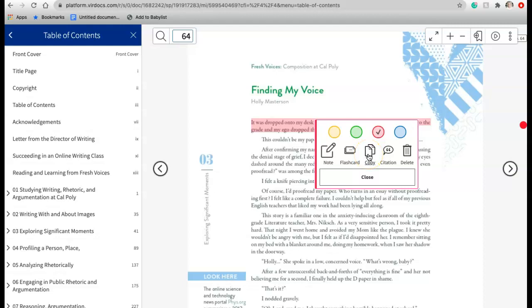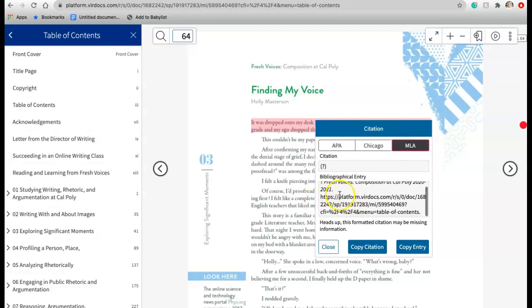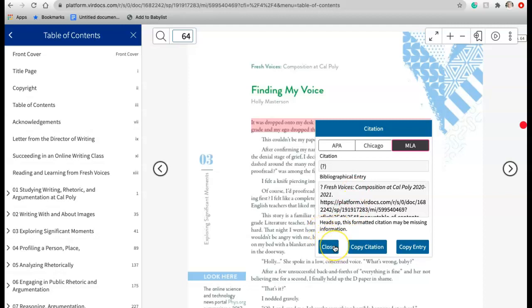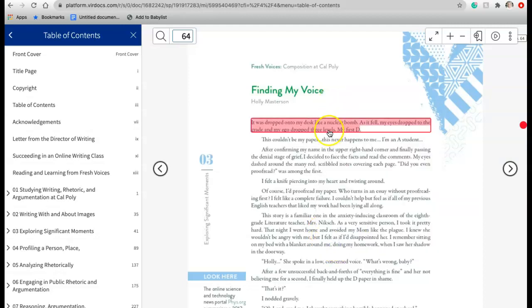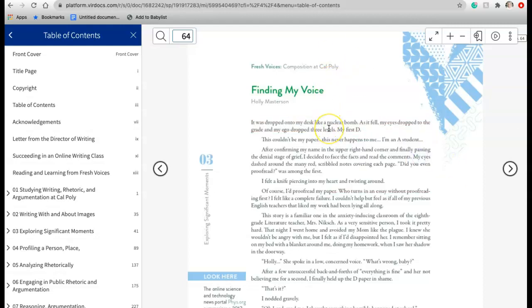You can copy and paste information that's going to be helpful when you're doing short writing assignments in my class. The citation feature is not that good. If you click it, you can see. So say you wanted to cite this essay. This is what pops up, which is just inaccurate. So I don't recommend using the citation feature in Fresh Voices. And you can delete the note that you made for yourself if it's no longer useful to you.